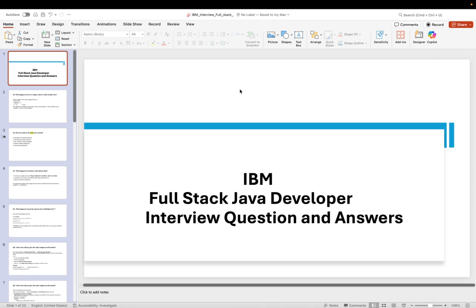So I will suggest you look at Java 17, because there may be a chance that your project is old and you might be using lower versions. Just have good knowledge about all the other versions also. In the first round, mostly he was tested on the core Java portion.